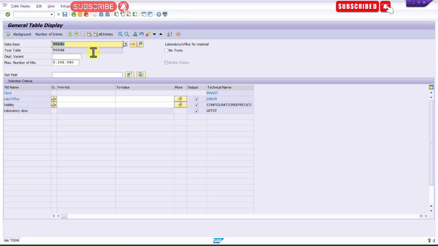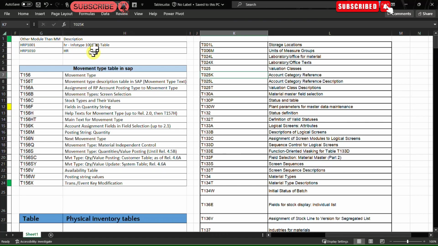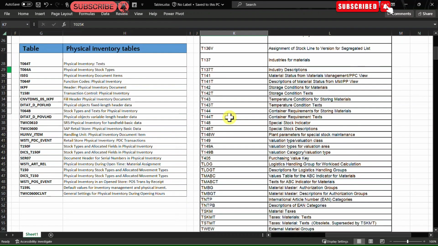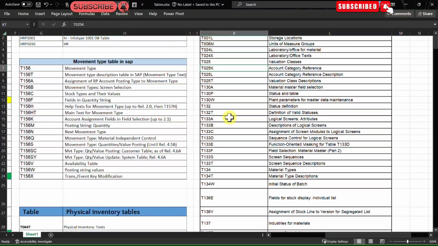T024L, okay, it's for a different thing, but there is one table related to T024 for plant and purchasing organization. Okay, not that. But yeah, this is how we can use these tables if we know. I'm not getting that table.